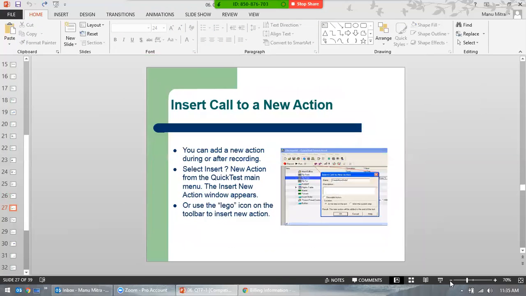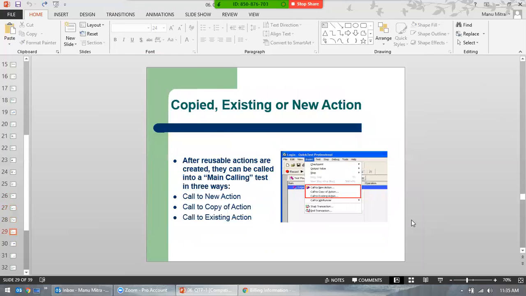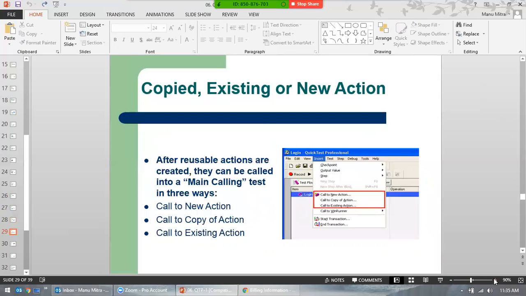Then you can insert and call an action. How do you recall this action? Through the Insert menu bar. You have options such as call to existing action, call to copy of action, and so on.